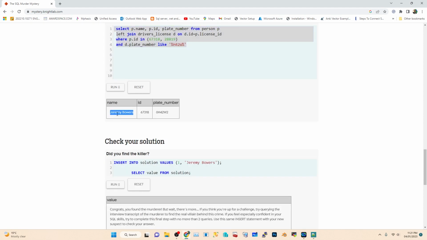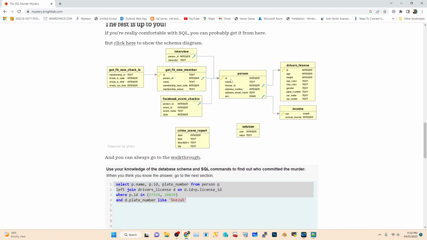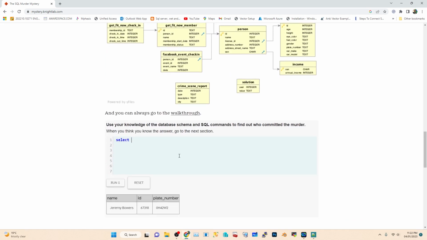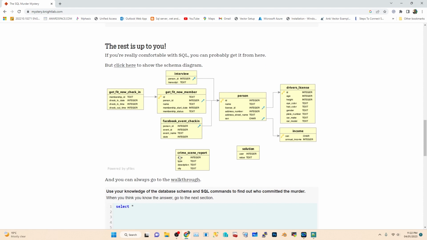Whistleblowers we know, and we have their ID, and this ID is actually the interview ID, so we can find out from interview. So select star from interview where person ID equal to this one.